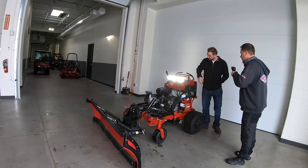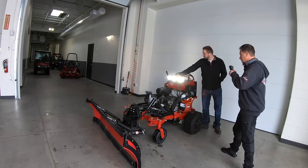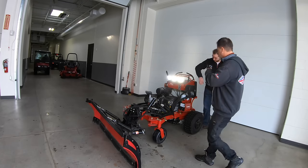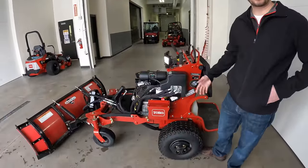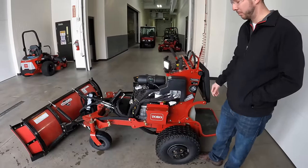You just have a button at the operator's platform. You have the lights. I believe we have about 500 lumens each for these lights. And then you have flashes on the side. The flashes are sold separately, but very useful in plowing situations, driving around in dimly lit areas.